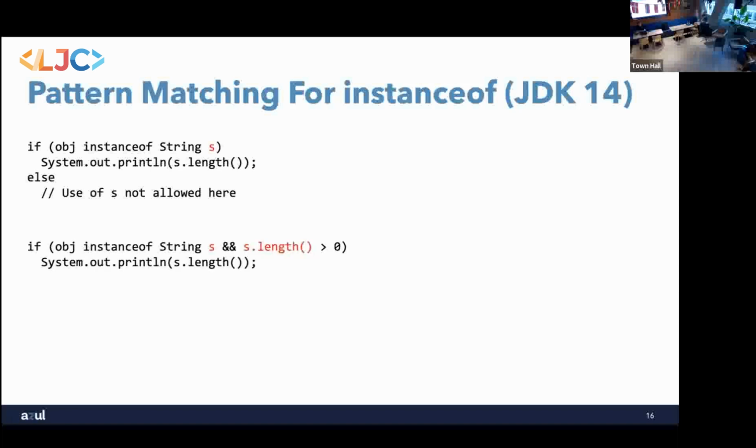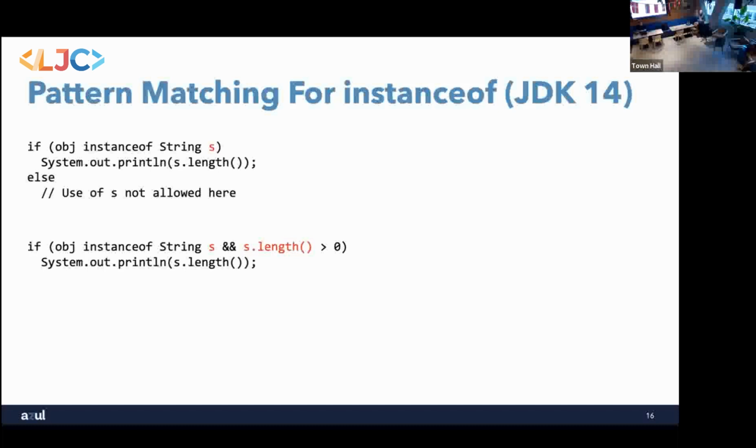Now we can extend that, and we can say if obj instanceof String s, so we've got our pattern predicate and our pattern variable, and then we can add a condition to that and say and s.length() is greater than 0. We know this will work because the AND operator always evaluates the left-hand side first, and only if that evaluates to true do we evaluate the right-hand side.